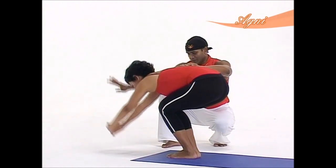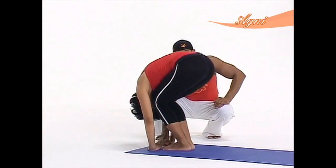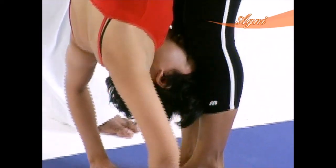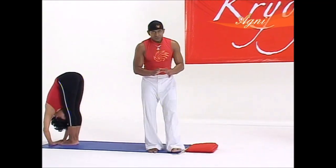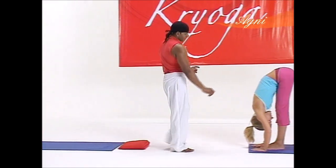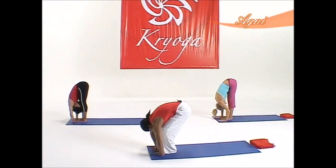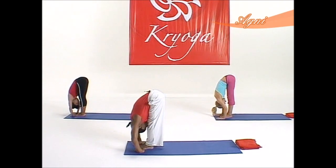And slowly. Now place your hands there, and get your legs a little straight, head is down. Just do your best and see how far you can stretch. Don't worry, in the beginning you may not get it. Okay, you may not straighten the legs, that's fine. Just stay with wherever you are. Now hold it. Little by little, not necessary. You're like this. By practice, you slowly get your legs more straight and your head will go.